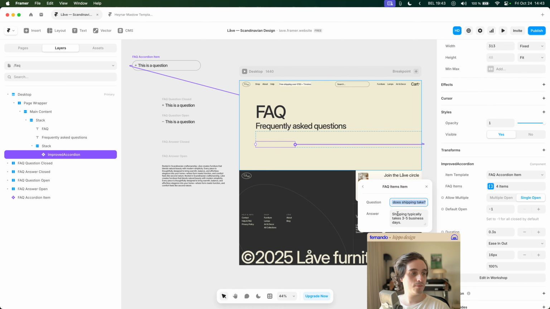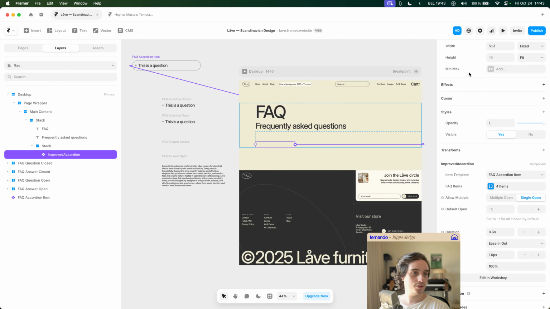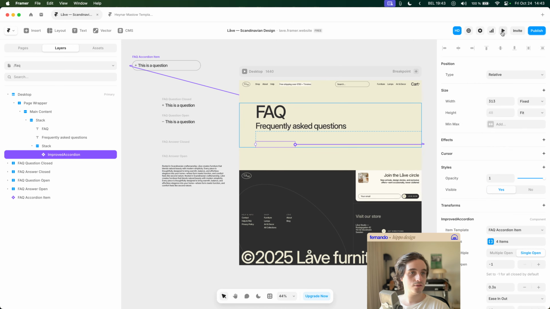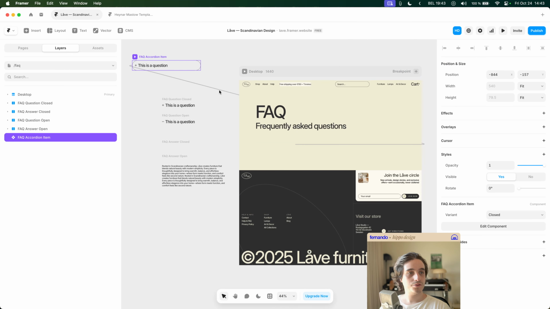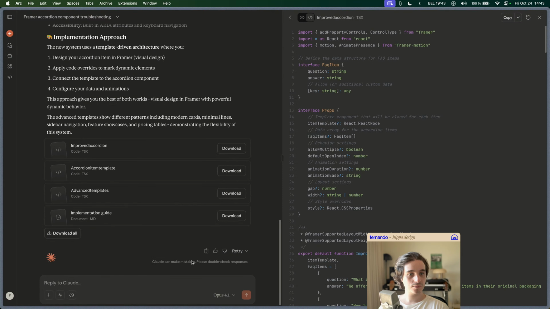I mean, oh, something did happen there. Interesting. Let's see. I went ahead and created a component for the accordion item with the following structure attached.